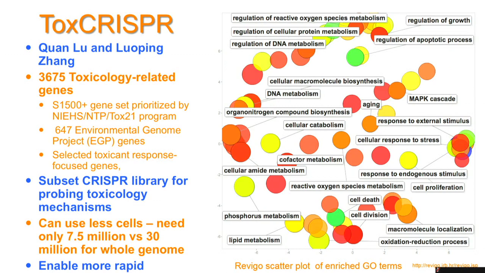And finally, I just want to give one shout out to a new approach that we're using with Tchen Liu and Luoping Zhang, which is we've now made a targeted library that's focused on toxicology-related genes. We stole liberally from the Tox21 program, took all of their genes. We added a whole bunch of genes from the Environmental Genome. We weren't satisfied with that, so we grabbed a bunch of random genes that we thought were important. We made this library, which now has 3,000 or so genes. And the idea here is that this would be enriched in things that are of interest to toxicology and have previously been shown to play a role in toxicology. And this is just showing all the processes that are involved. And maybe this could be a way to use this sort of approach in a more rapid, more focused way.